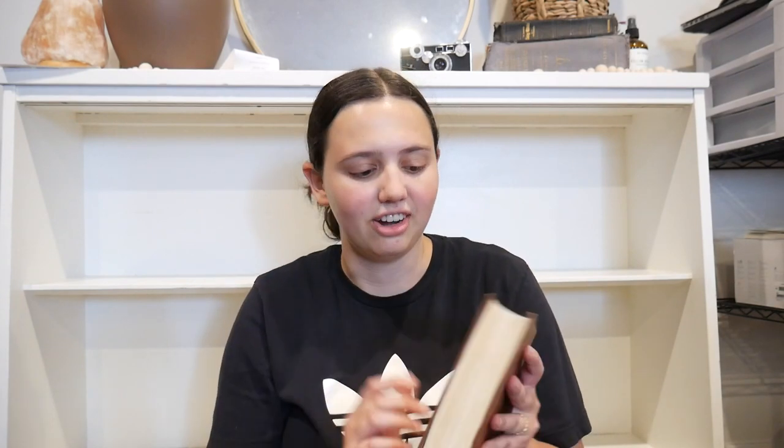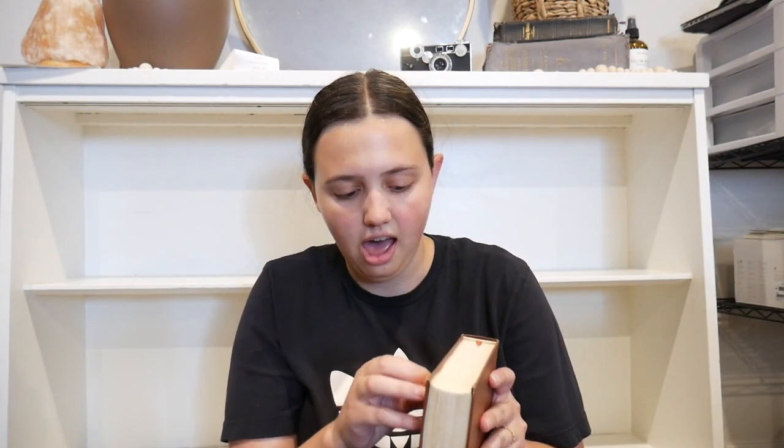I've decided to start on these shelves first. This is the shelf I film in front of the most, so I'd like to have prettier books here that I'm not grabbing as often — that way there aren't weird holes behind where I'm filming. I'm going to start by putting the classics on here because I have some cool versions and I don't grab those as often. I have eleven books in my classics genre. First one is Dr. Zhivago — I have not read this one. Then War and Peace by Leo Tolstoy — I have actually read this and I'd like to reread and annotate it.